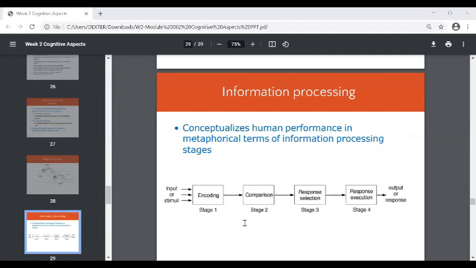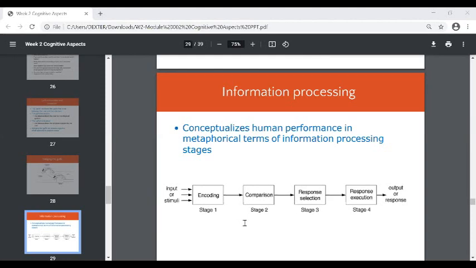Within these stages, various processes are assumed to act upon mental representations. Processes include comparing and matching. Mental representations are assumed to comprise images, mental models, rules, and other forms of knowledge. So the information processing models provide a basis from which to make predictions about human performance. Hypotheses can be made about how long someone will take to perceive and respond to a stimulus, also known as the reaction time, and what bottlenecks occur if a person is overloaded with too much information.